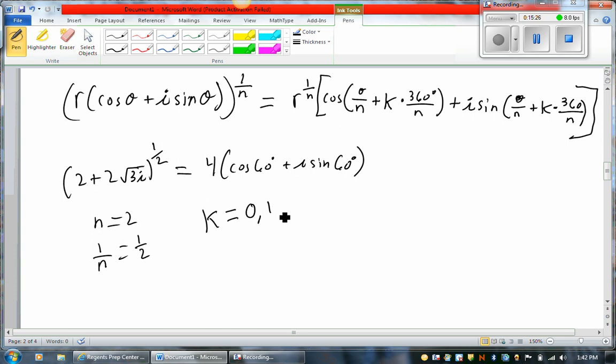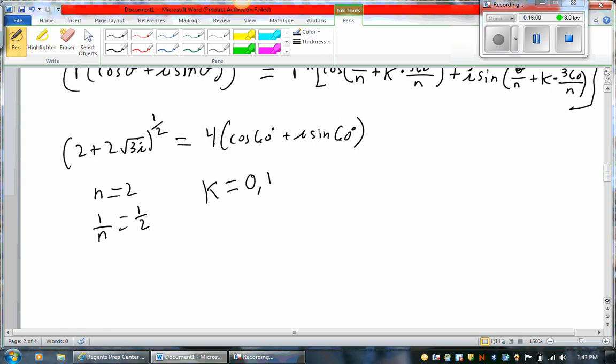There are two roots. Keep in mind, something to the 1/2 has two roots. To the 1/3, 3 roots. To the 1/n has n different roots. That's why k is going to go from 0 to n minus 1. So you always try to figure that out. It's just helpful to write down these three. So now we can go ahead and just apply our formula.